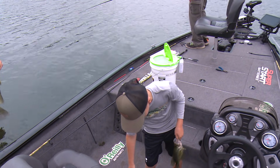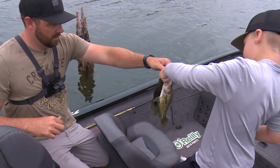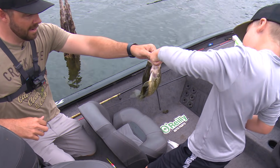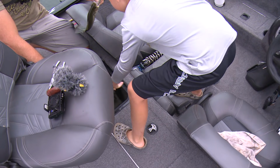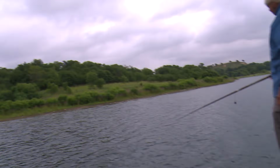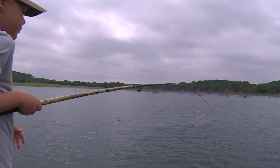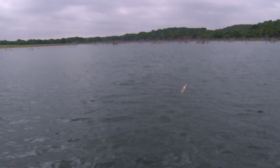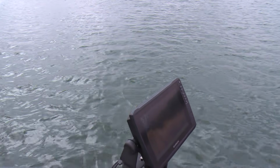Well, I'm trying. I got my float out there. Whose is bigger, Houston? Oh, I think they're about the same. I believe they come out of the same pod. I believe that's two peas in a pod. What do you think? I was just trying to pull it in, and it just hammered it. You hammered it. Carpenter bass. Carpenter crappie. You hammered it.